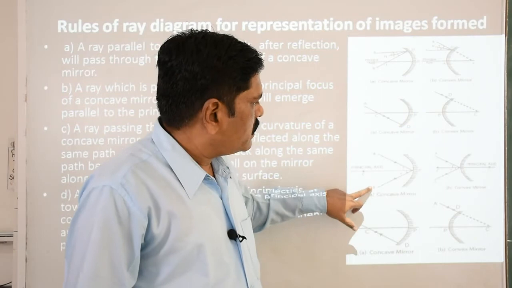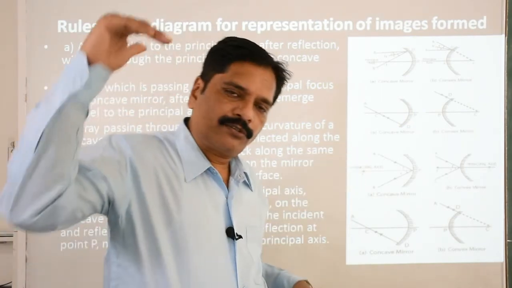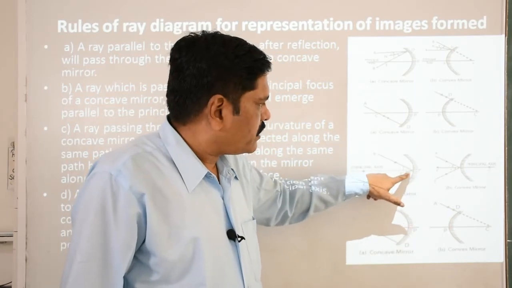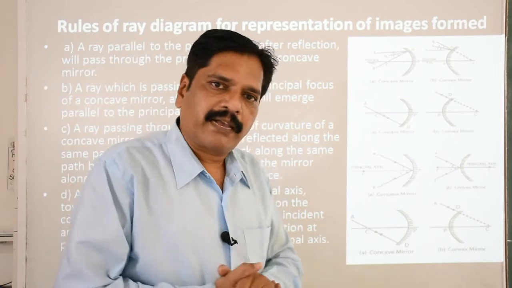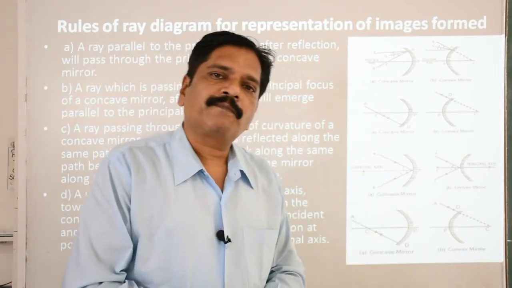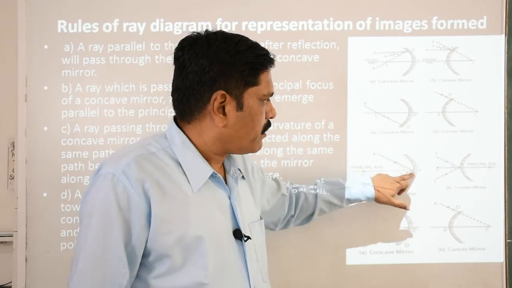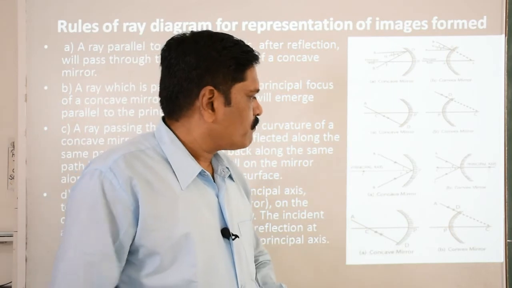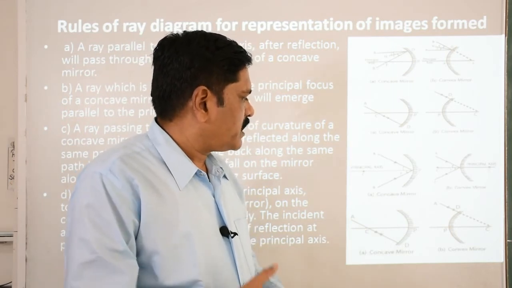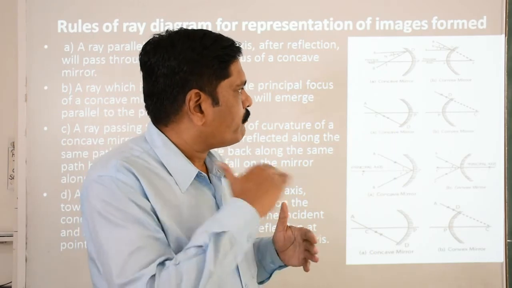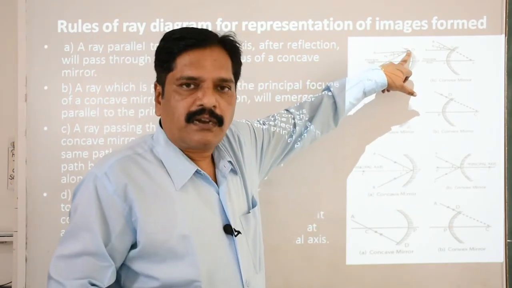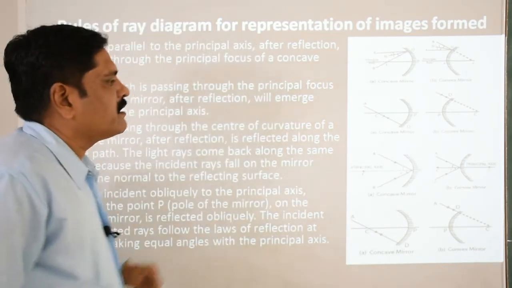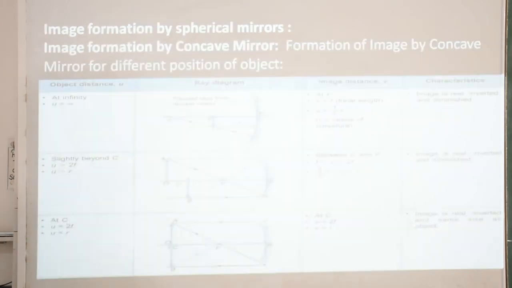Now, when an oblique light ray directly strikes the pole, then by following the laws of reflection of light, it will be reflected back. Suppose that the principal axis is also an incident ray. It is also falling on the pole, so it is reflected the same way. Next, if a light ray passing through the focus strikes the curved surface, then it will be reflected back as a parallel light ray. So these are the basic facts you should remember while forming ray diagrams.